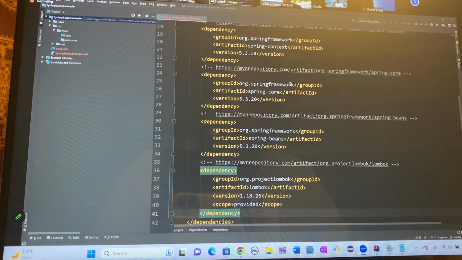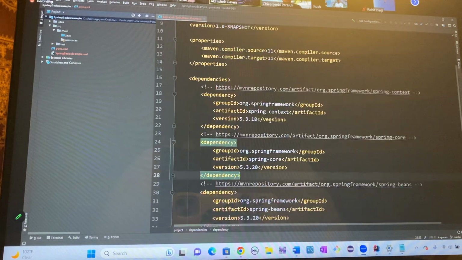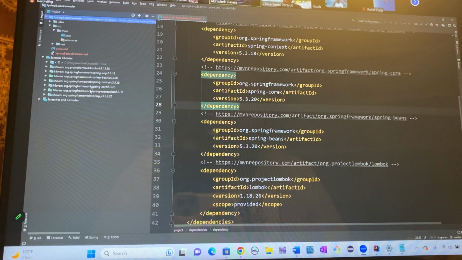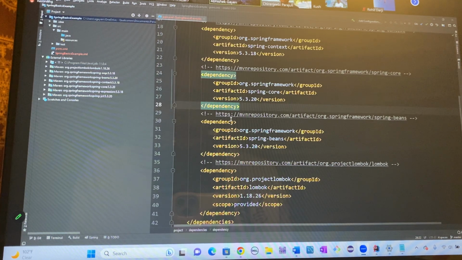Okay, so now what I will do is, I'll check that. Yes, I can see. How did you create that project? I missed that part. It's only a Maven project. Simple. I created a Maven project, and then I just added the required dependencies. I pasted them over there in chat. Lombok, anyways, you have it. And you can simply go to Maven Central Repository, where I copied these from. You can simply search for Spring Bean, Spring Core, and Context. You will get everything. Okay, so that is the one thing.